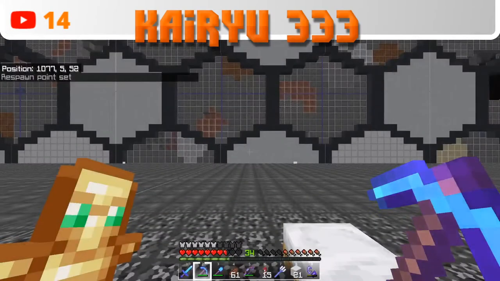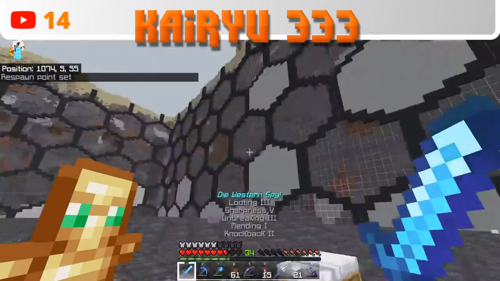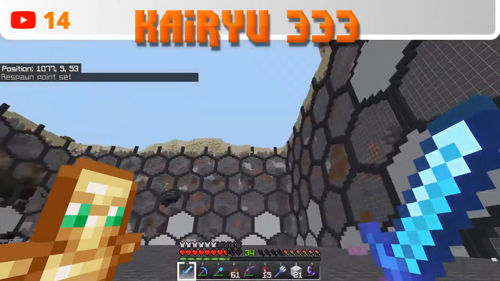Yes, it will just go on top of the perimeter wall, so it won't be embedded in. It will just be sticking out.